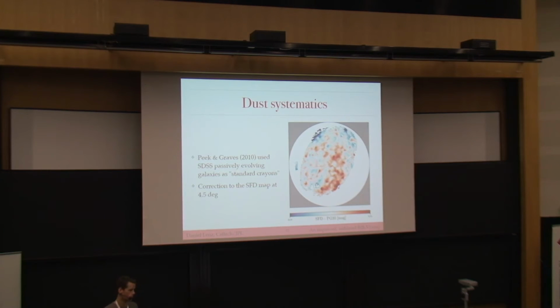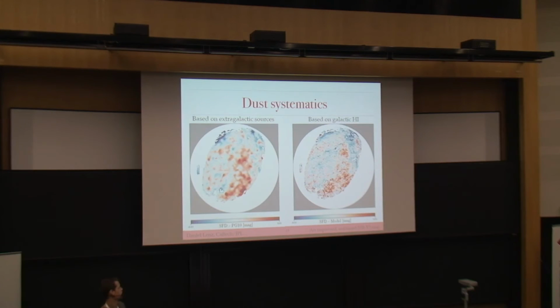And if we take a look at the same footprint in our map, this is what we see. The large-scale structure is very nicely seen here. We've got these low-density parts you see here. So they match extremely well. We also look at the correlation coefficients, etc. And even though these corrections to SFD are based on two completely different principles, extragalactic sources and galactic HI, you find a very tight correlation between them.